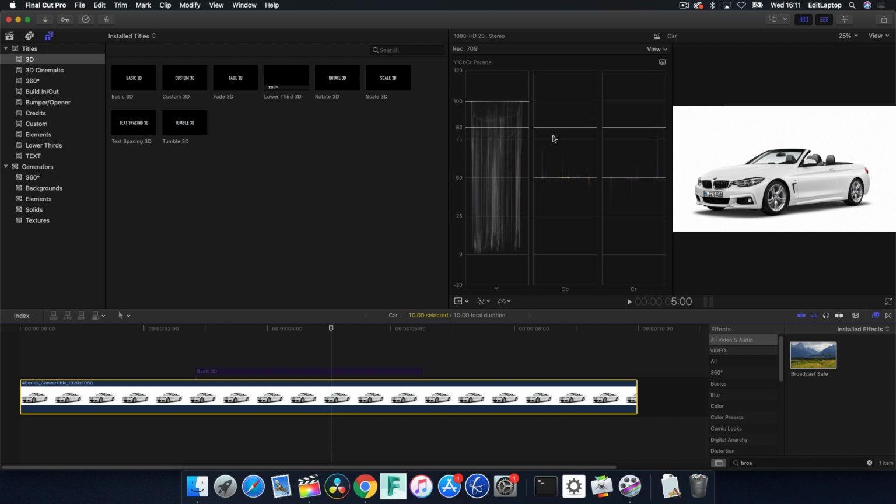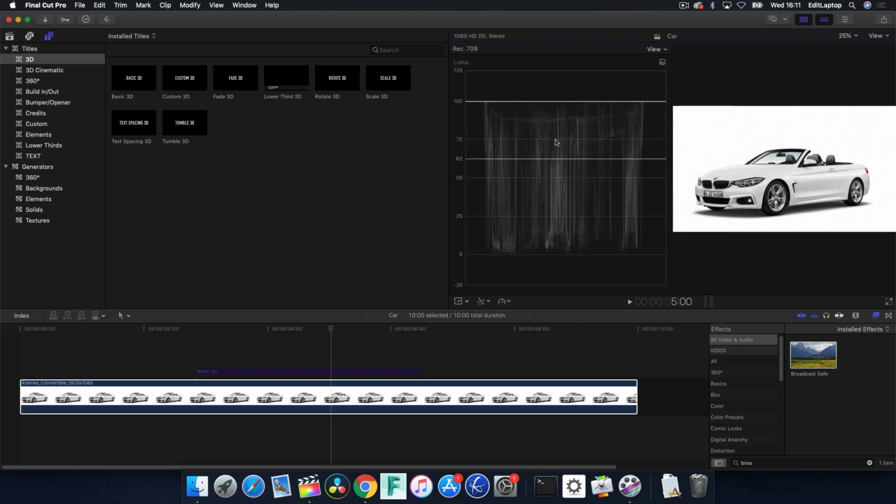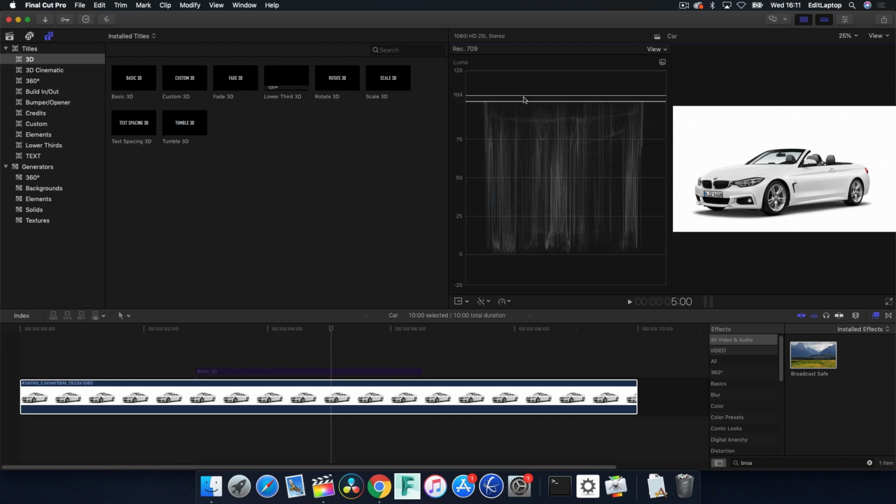So each person's got their own way of doing it. What I like to do is literally look at my Luma, and then I can see what's my white and what's my black. And this is the world you're living in. You're living at 100% and you're living at 0%. Now, there is a thing called EBU 103, which allows you to have some transients, which live around about 103 and back and forth. What I want to get into as good practice is sitting on 100%.